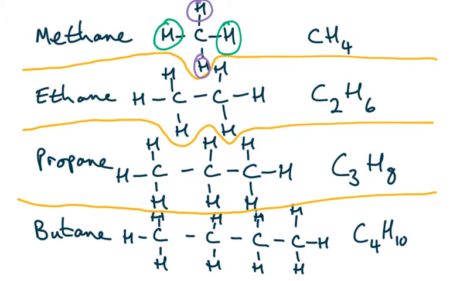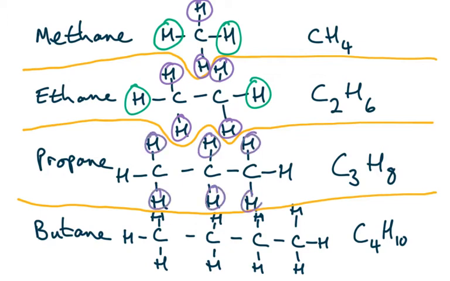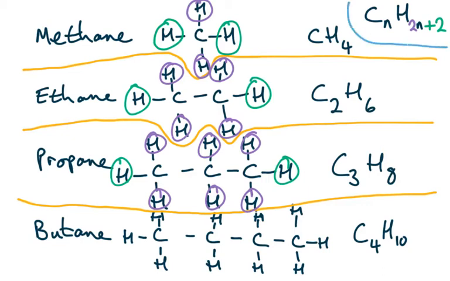So when I look at my ethane, for every carbon, I have 1, 2 hydrogens plus the 2 on the end. And again for propane, 1, 2 plus the 2 on the end. And this is always going to give me the number of hydrogens just from counting the number of carbons. So we actually have a general formula, and this general formula I'm just going to pop in the corner here. Okay, so you can see that I have just put the general formula in the corner here.